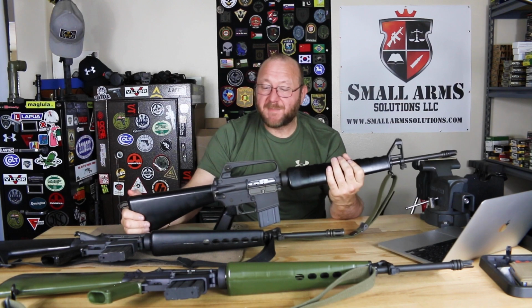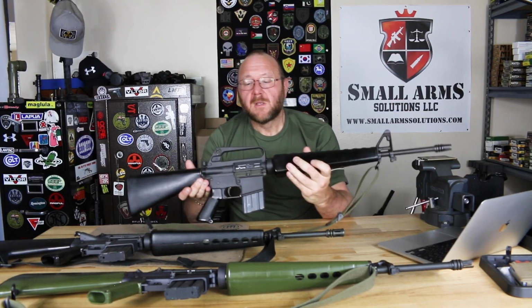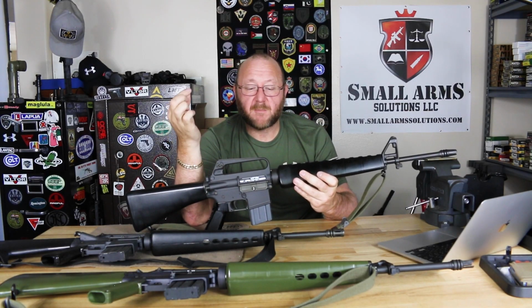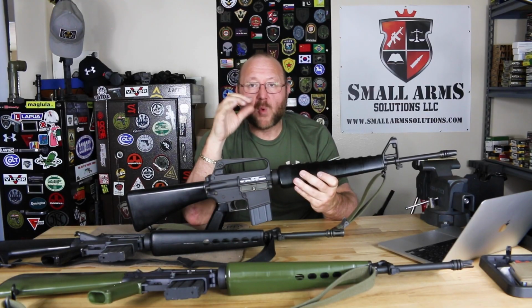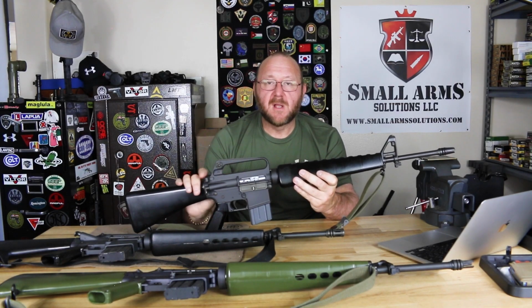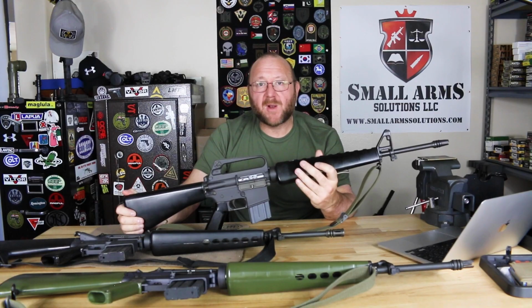And once those were implemented, they were implemented in stages. They would be doing retrofits. Again, new barrels, change the buffers, change out the bolt carrier groups. So basically, the XM16E1 rifles were all retrofitted at that time, whether they were in the field or when they got back, they went into armories and they were updated. And once these implementations got put into place, the problems went away. So around 1968, after this problem was corrected, the problems with the M16 went away.